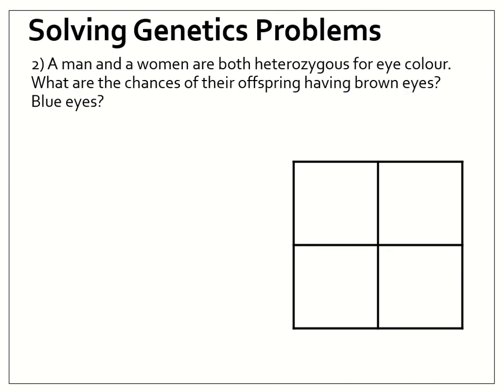It says a woman and man are both heterozygous for eye color. Eye color in humans has lots of variations. We're going to pretend it's just brown or blue to make things easy for us. So mom and dad are both heterozygous. They're both brown, we're assuming, because we're assuming it's just brown or blue eyes. We're not forgetting all about you green eyes, we're just not going to use those eye colors right now. So those are mom and dad's genotypes because it's heterozygous.